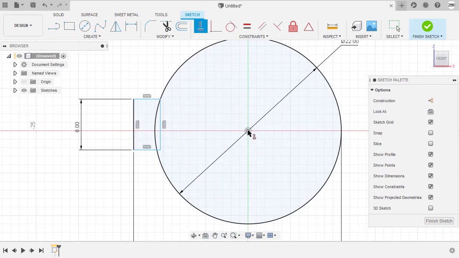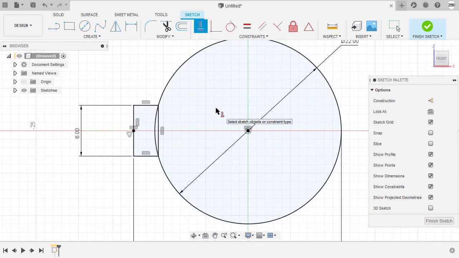Next, let's grab our horizontal vertical constraint, and my intent here is to align the midpoint of this vertical line with our origin. I'm going to hold shift, and notice as I hover over the midpoint or the middle of our vertical line, a triangle appears which denotes midpoint. Selecting this, left click, and selecting our origin. It turned into black, meaning it's fully defined.